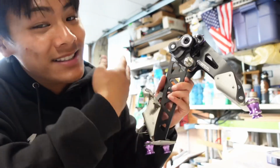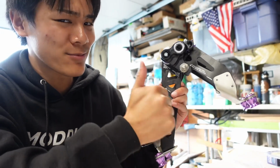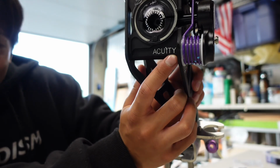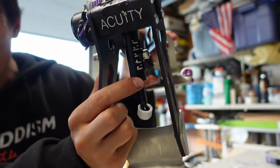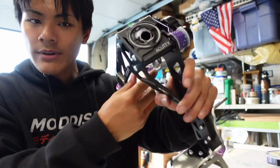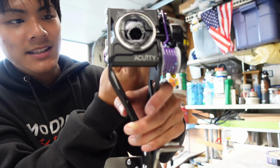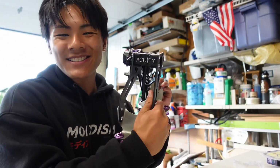Not only that, but it even says how to increase or decrease the gate spacing on the actual device itself, which I think is really cool. Got the ACUiTY branding right here, solid touch. I'm really excited to mess around with this right here. I believe that's the throw adjustment. Oh, I just moved it a little bit right now. It's not connected to anything, but it's definitely a lot stiffer. Anyway, let's get this installed in the car right now.